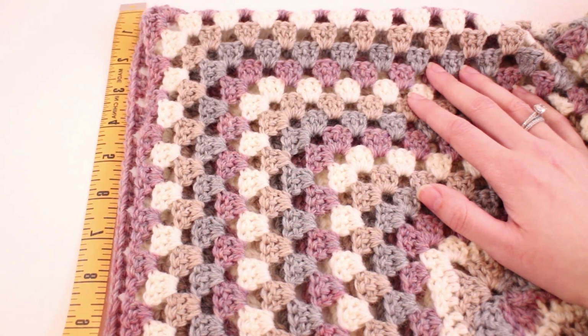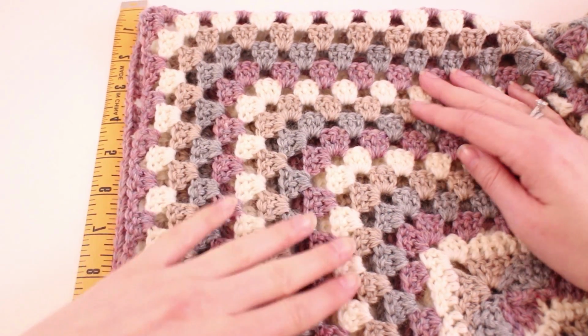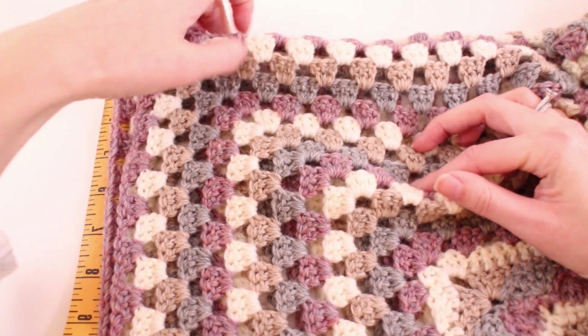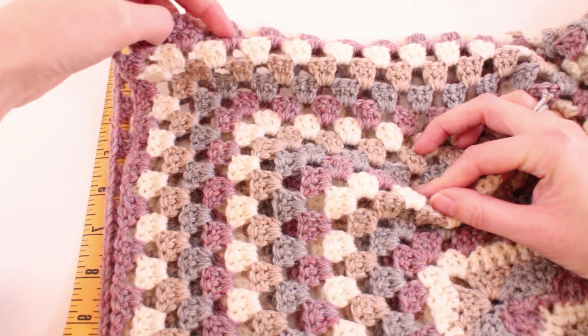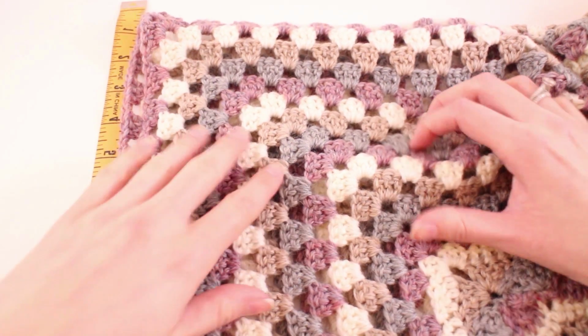Now once you have all 4 of your squares sewn together, the next step in the assembly is to fold it in half with the wrong side facing up. So this is the wrong side of one of my squares, and you want to orient it so that your fold is up here at the top. So down at the bottom is the opening.